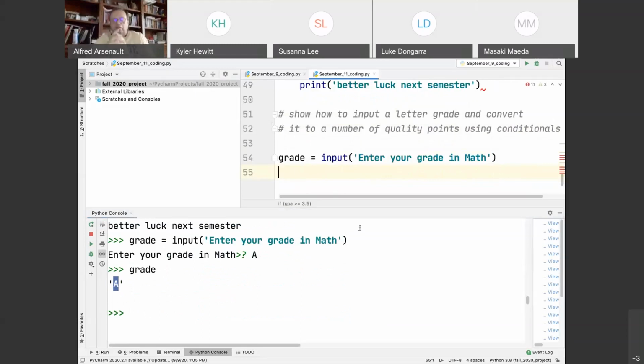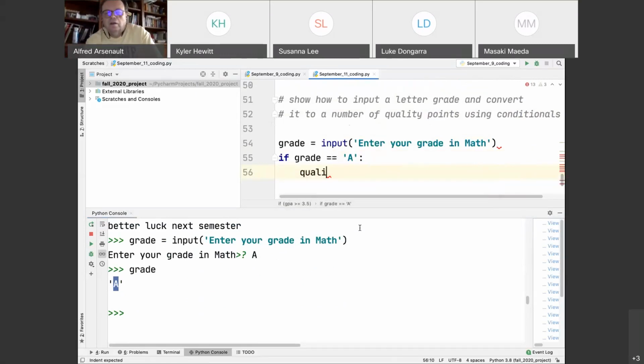If, lowercase, grade equals equals, not assignment. Grade is not being assigned. We're checking to see if it's equal to the string capital A, colon, indented, quality points equals 4.